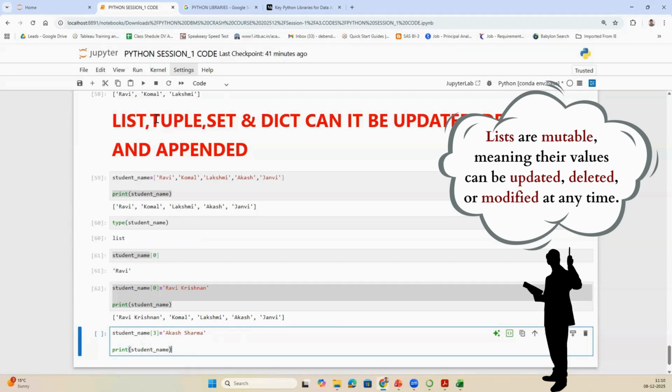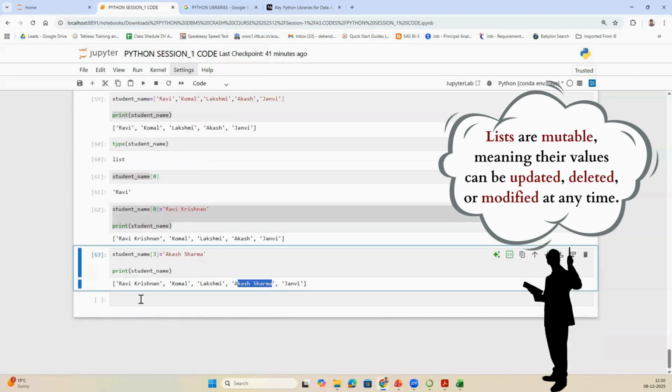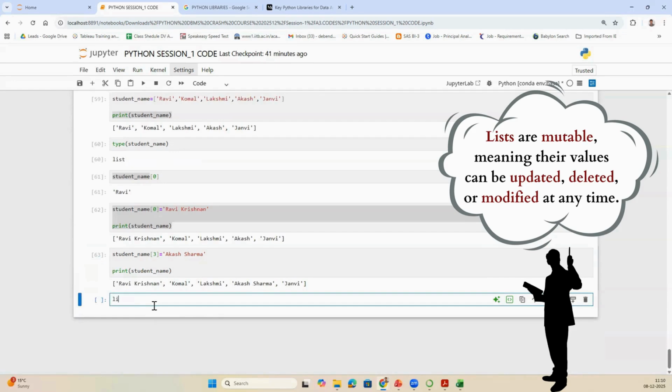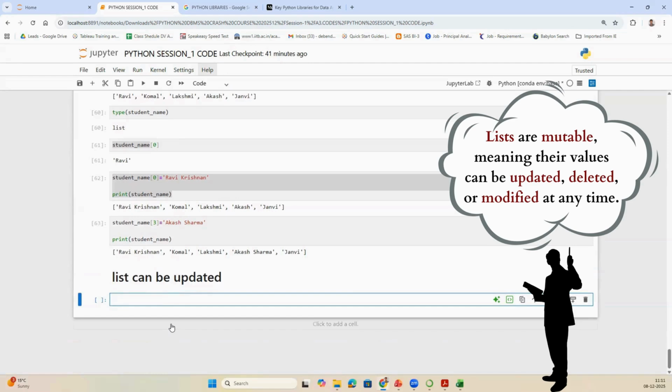When I say Akash Sarma, is it changed? It is changed now. That means we can say list can be updated. Everyone, yes or no? Yes, sir. We can say the list can be updated. Now the question is coming, can list be deleted? Can list be appended? We'll talk about that one after another.